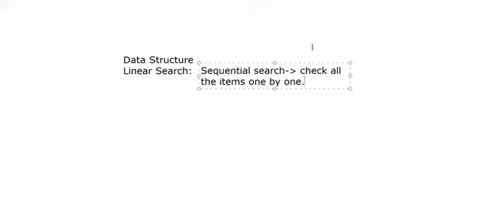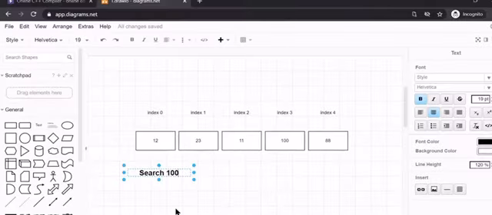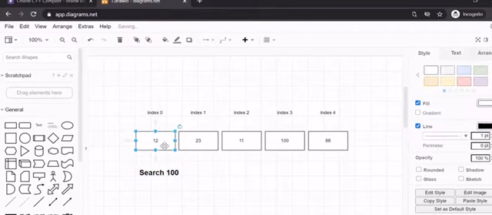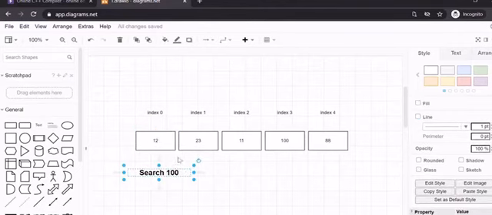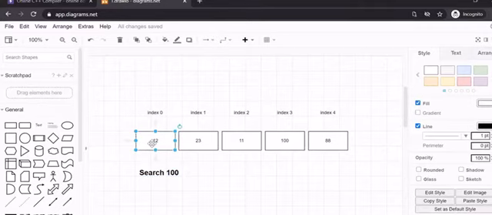So I'm going to describe it by using a diagram. Here I have this data collection where I'm having some 5 items and I want to search if there is any item having a value of 100. So I'm going to start from the first position, which is my indexing 0, and I can see it is not 100. Moving on to the next item, this also is not equal to 100. Moving on next, this is also unsuccessful. The fourth position matches the value of 100. So I can return by saying that the fourth position has a value.